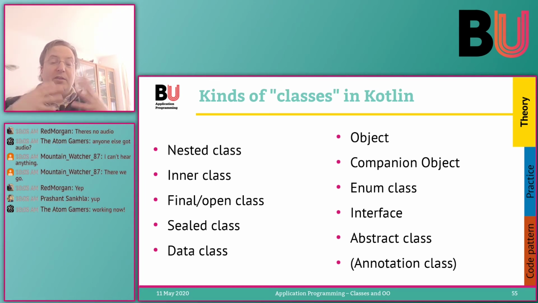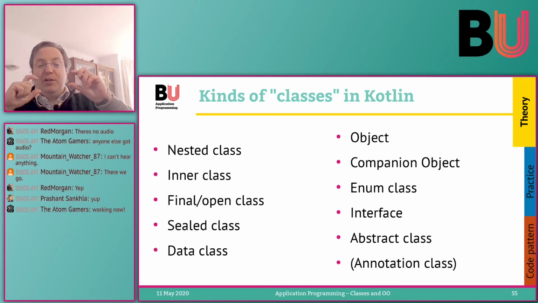In the assignment you saw this for the player type. It was a sealed class that had two children, the computer player and the human player. Both of those were open, so you could inherit from them, and the computer player was even abstract. It did not have an implementation for its make move function.